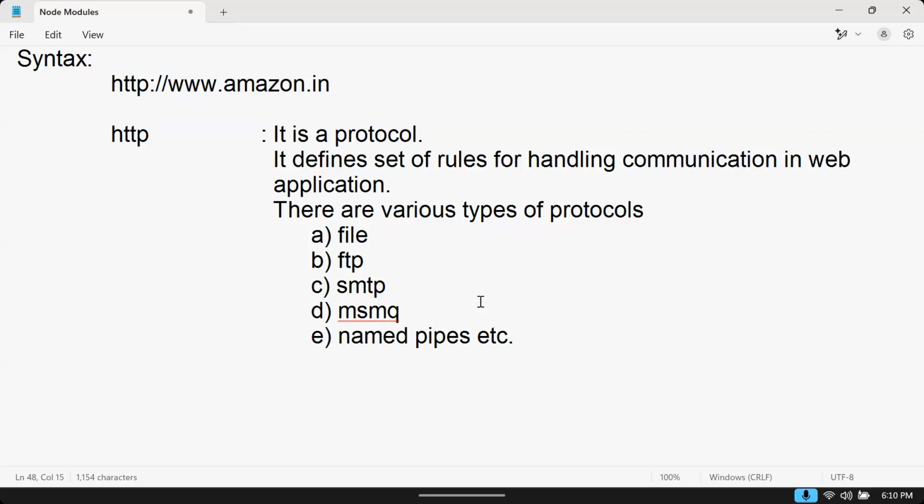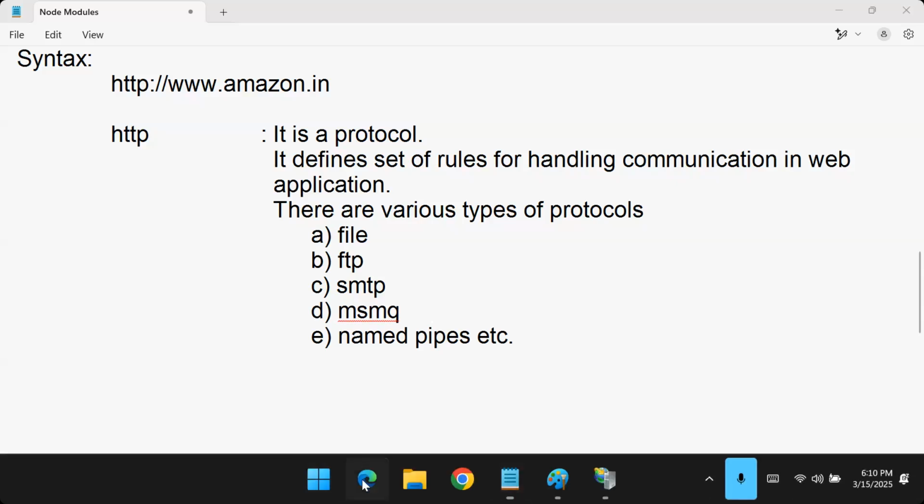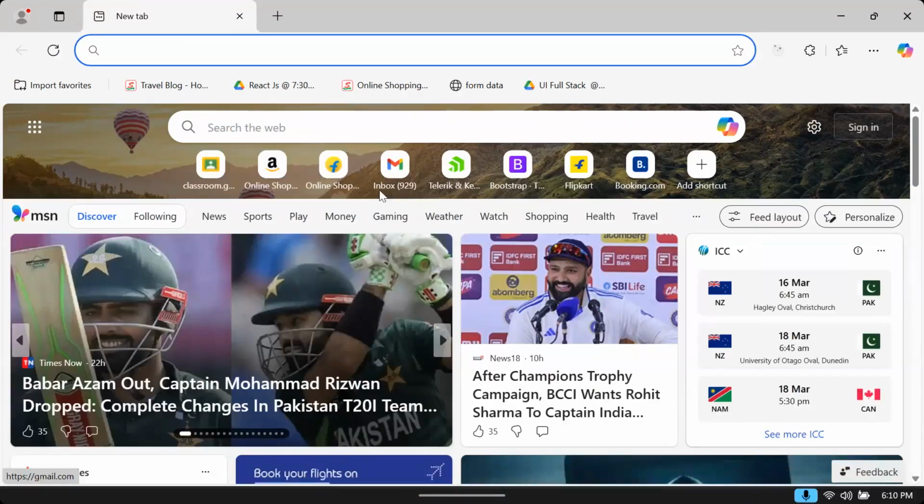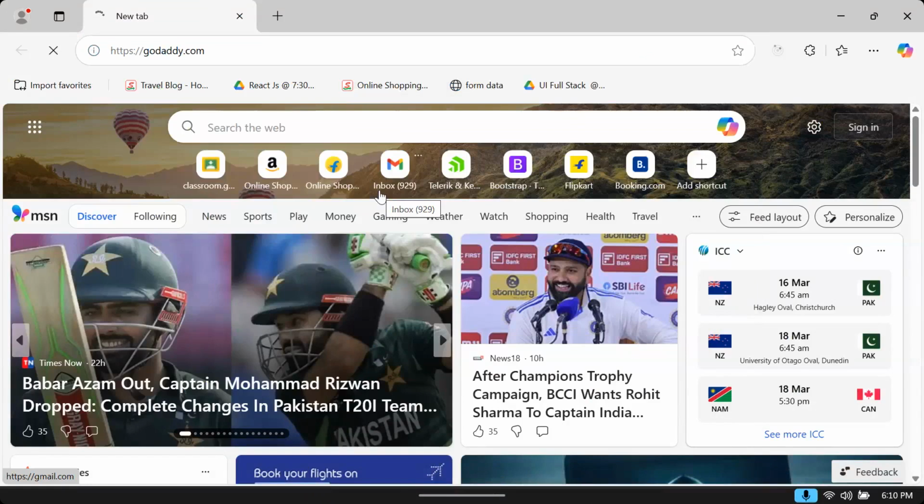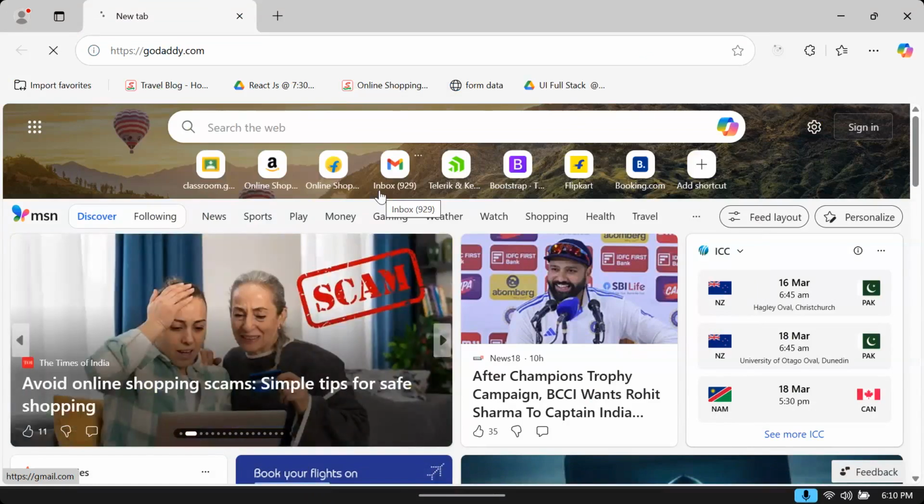We need to buy web space. We need to buy email space also. Suppose you want a website, you need to buy two spaces. One for web, to store all your HTML pages and so on. Another for email. You need to get email space also. I showed you on a few occasions, you have GoDaddy. There are so many domain sellers. You can see GoDaddy is one domain seller.